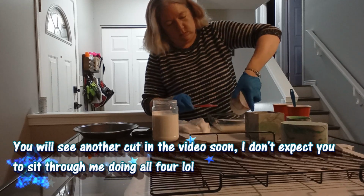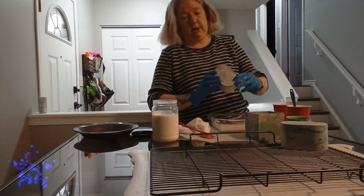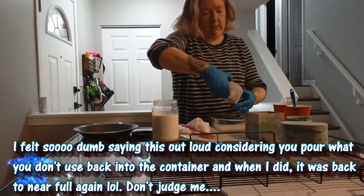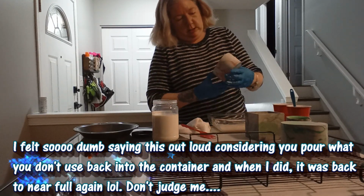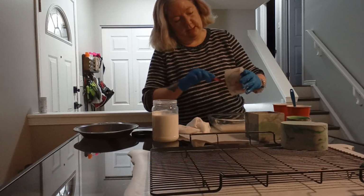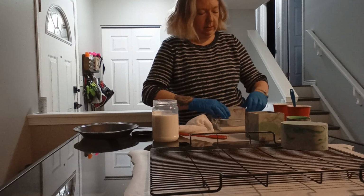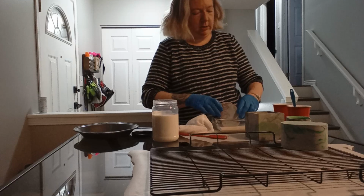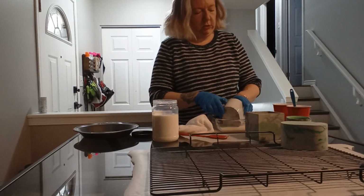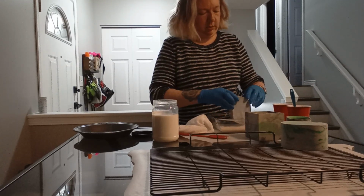Keep in mind, I've only done two jars, and I don't have that much left. So I think I'm gonna have to go with the Echo, guys. It's gonna have to be that way, so I can't afford the Hydrodip stuff. As much as I would like to, it's just not economical for me in Canada.